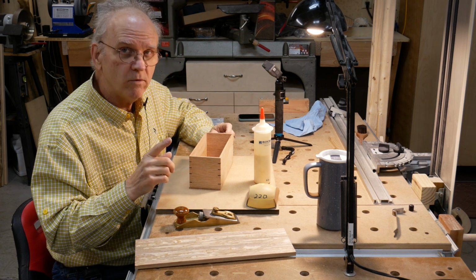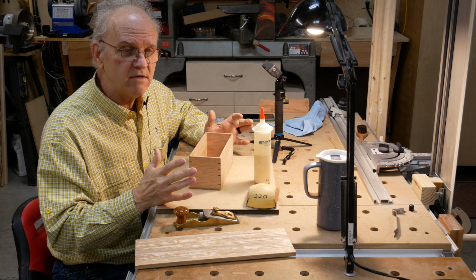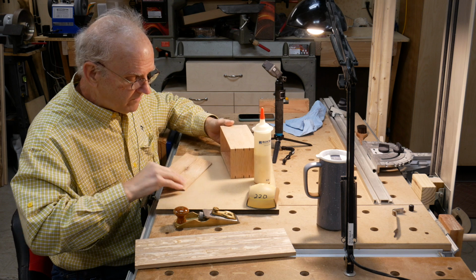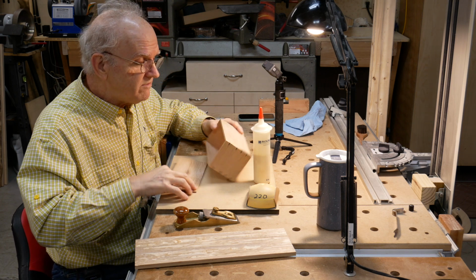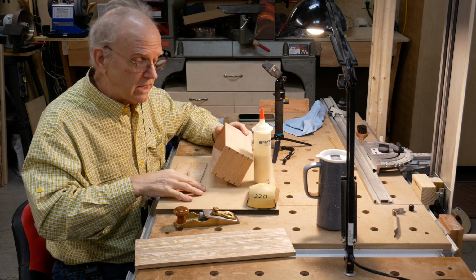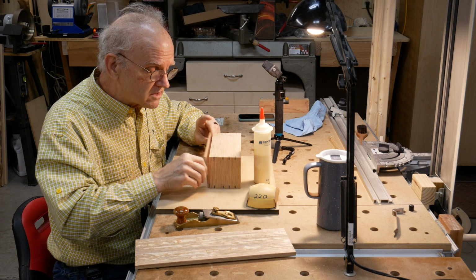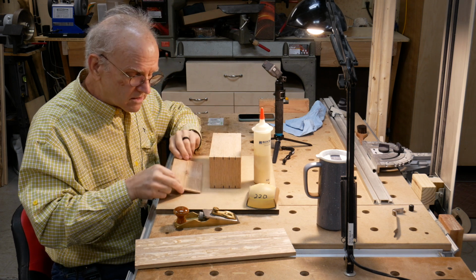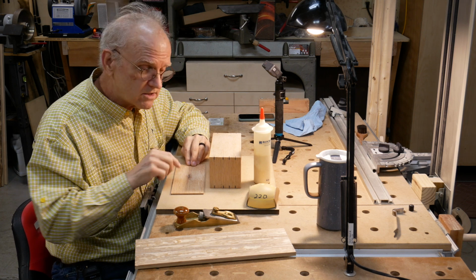I've got to decide on whether it's linseed oil or walnut oil or whatever, and it probably means that I'm going to have to let it sit overnight. It does also mean that if I finish the bottom like this, I've got to avoid having any finish along this bottom edge. And I can just sand that off if that's a big deal. But also on this, if the bottom's got a finish on it and I glue this to it, anywhere the glue touches, I need it to be wood and not finish.